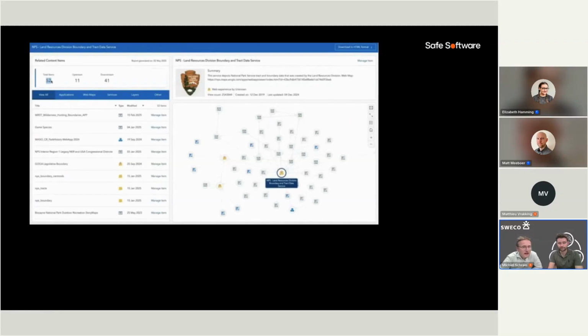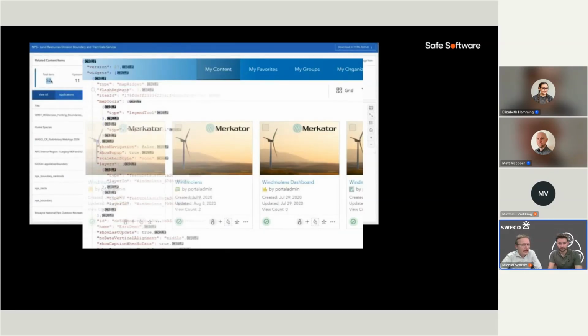But first, there is other software that can be used to get insight into your ArcGIS portal. We have Ripple. In August, there was a webinar hosted by Safe Software on Ripple, and it shows all the relations within your portal. We have Gaia Builder, which is more a tool for web developers to migrate systems.